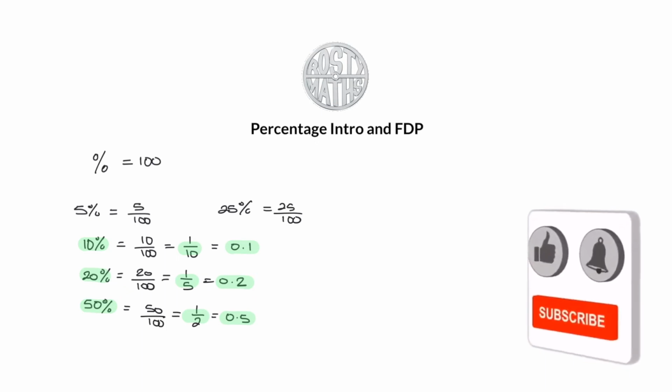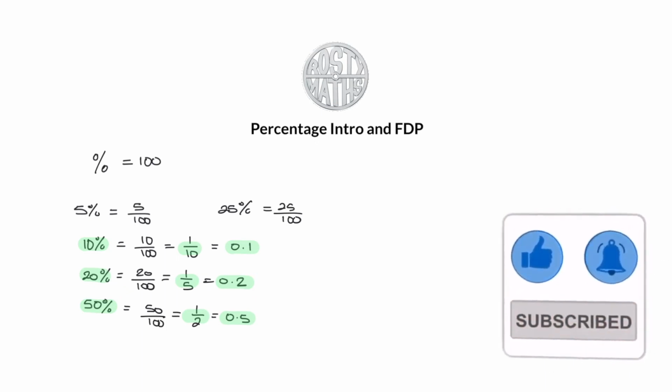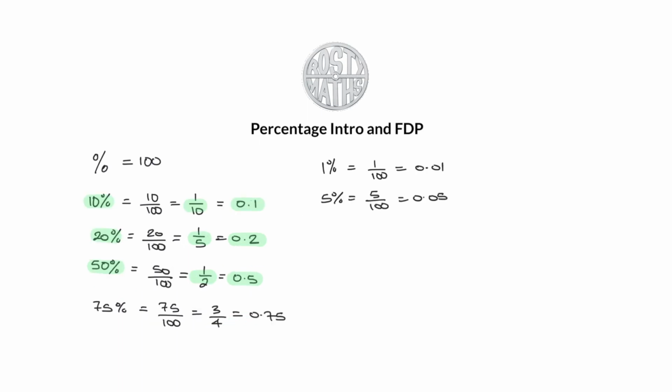All right, so I'm going to start rounding up this video now. I'll put a few more on, so I'm just going to pause the video here and put a few more on for you that you just need to know. Okay, welcome back. While you were away, I've just done the 75%, the 1% and the 5%.